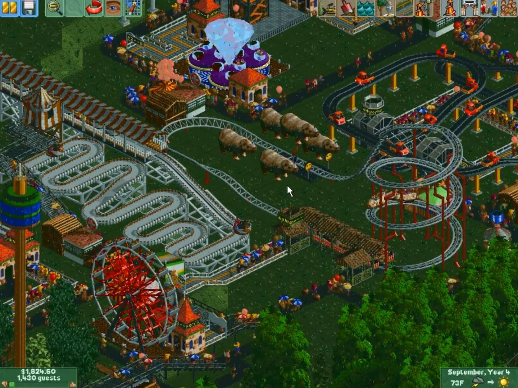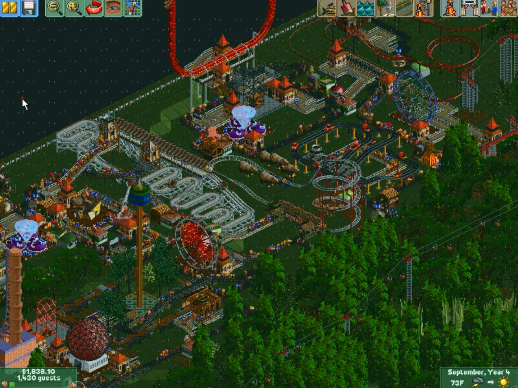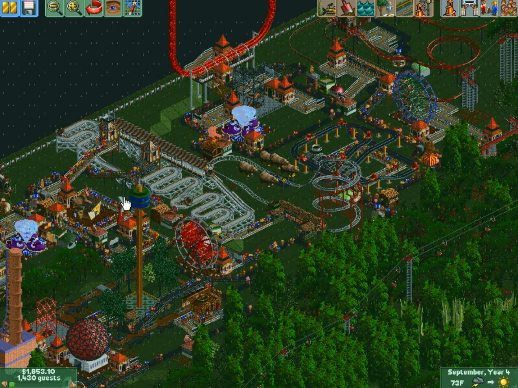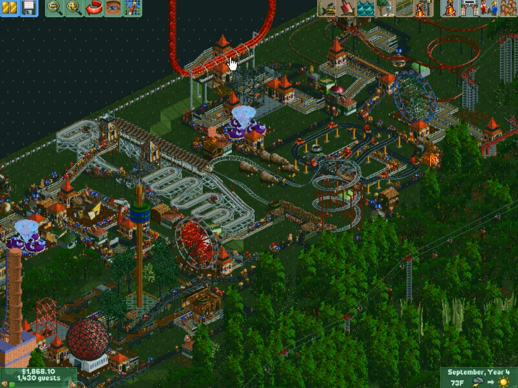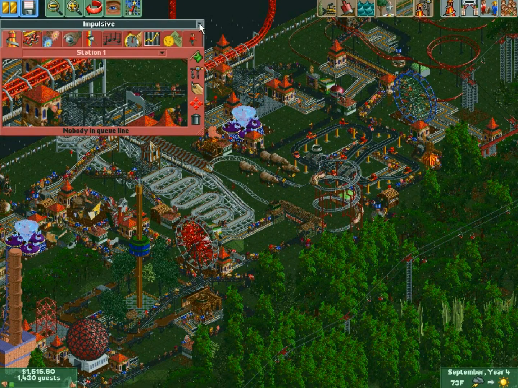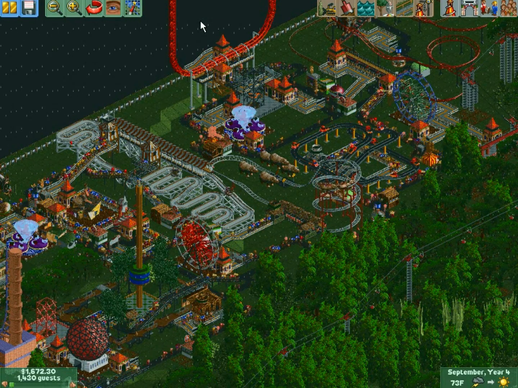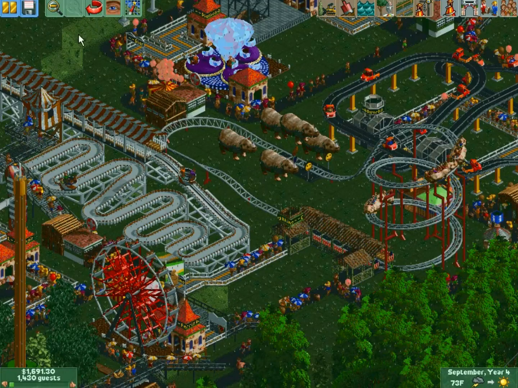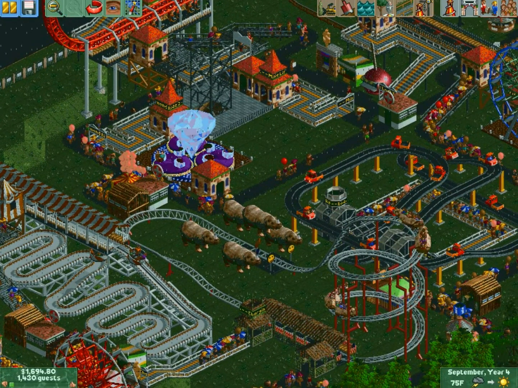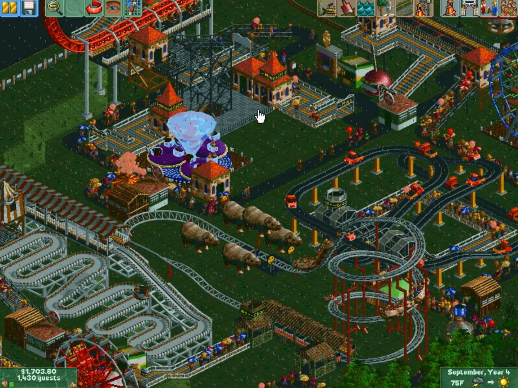Alright, September's almost over. A few interesting things have happened. One, this storm may have single-handedly saved me. I replaced some old rides. I learned that, what's the name of this? Impulsive. I can't figure out why I couldn't put it back where it was. I just can't. So it's over there now.